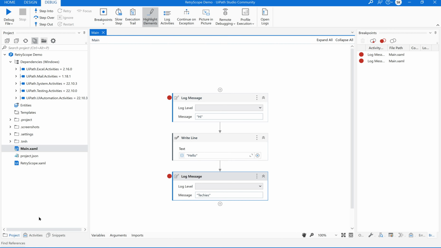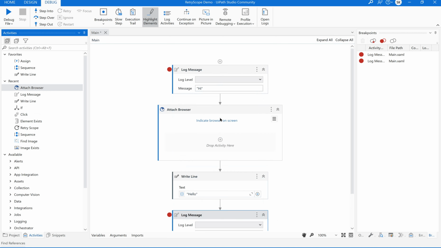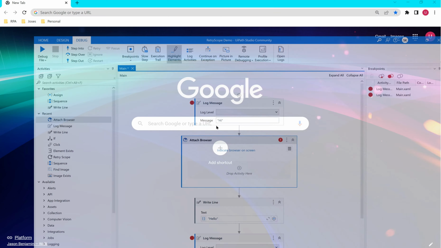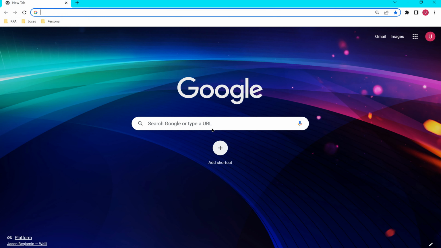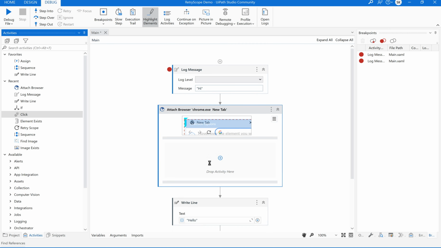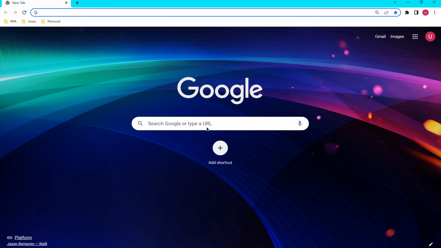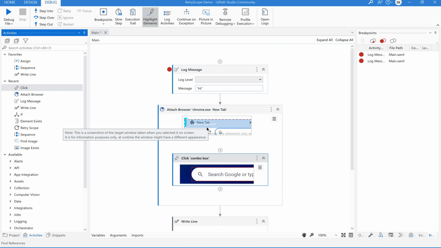Now let me add one attach window, attach browser. I'm going to use it here and indicate this here. Okay, now inside this I'm going to use a click activity and I'm going to indicate this one. Now let us save this and I'll put a breakpoint on click.